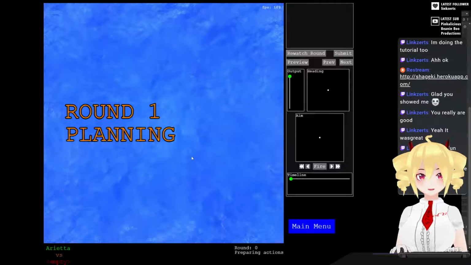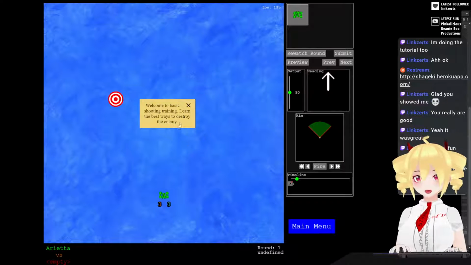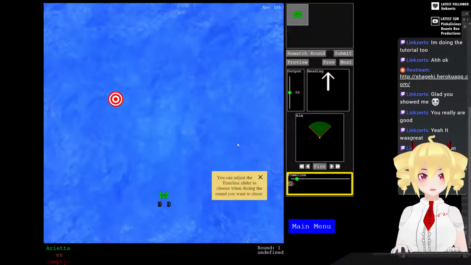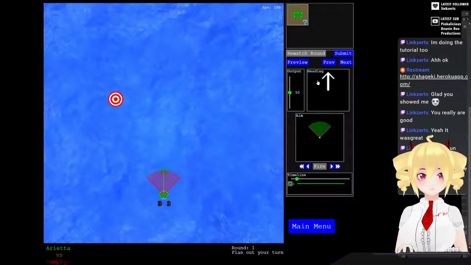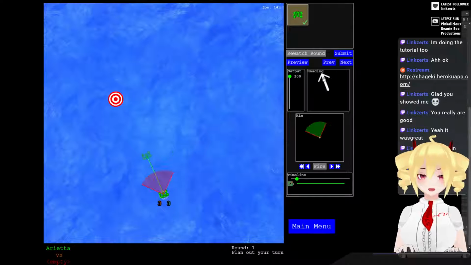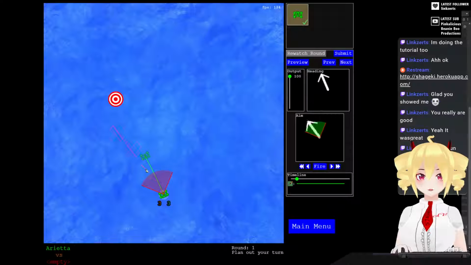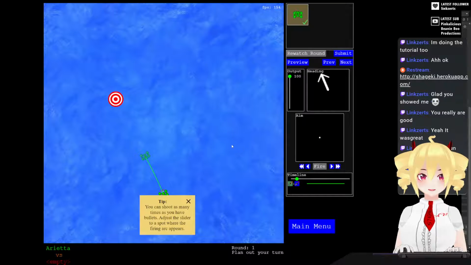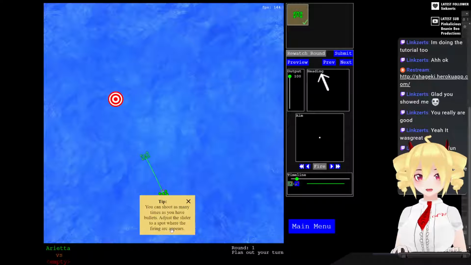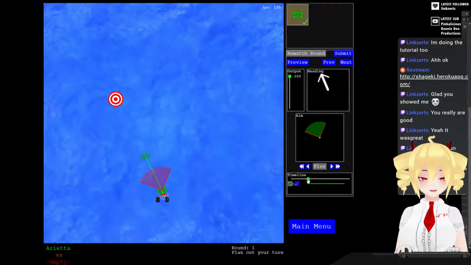We'll do the shooting tutorial next. So shooting's pretty easy too. Your ships have 3 bullets, that's the orange. It's a little complicated though. You decide where you're going, right? But then when you want to shoot, you have to place your shot on this timeline. If you use this button, that's the earliest you could shoot, and that'll place the shot. You can shoot as many times as you have bullets. So I can slide up to the next part, and then I can shoot again if I want.